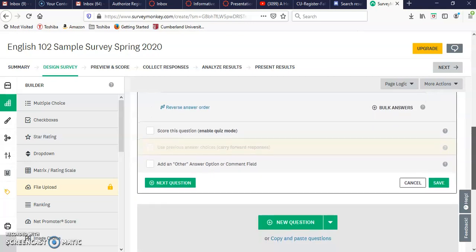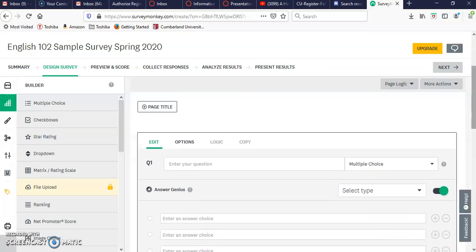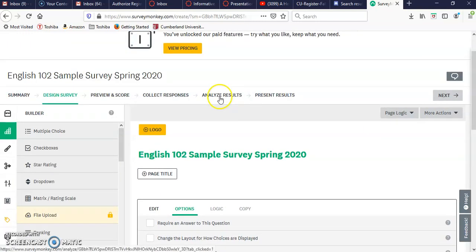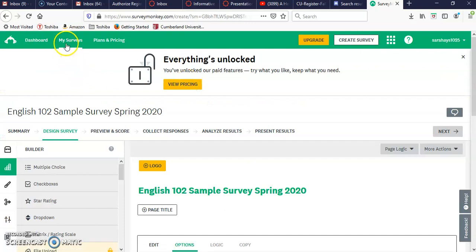Yeah, so just play with the options a little bit, and you can make it where it's required. You can make it where every person who opens up the survey gets a random order of options. So I know professors who make tests in SurveyMonkey doing this. So yeah, I'm not going to build a complete new one from scratch though. I'm going to show you one that I've already got just for the sake of time.